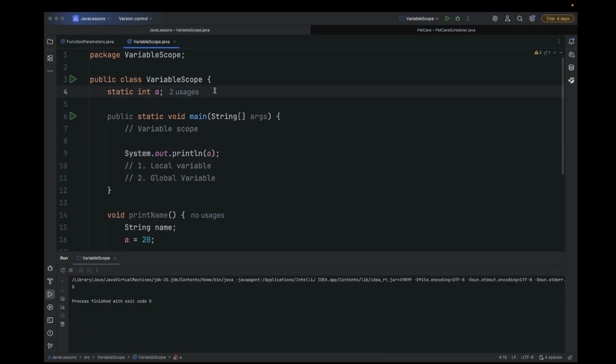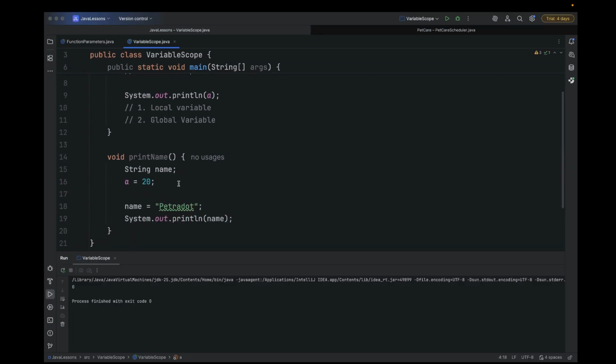That is the difference. A global variable comes with a default value. For example, integer is 0, object is null, right? So they come with default values. But when you create it within a method, it must explicitly be initialized before you can use it.